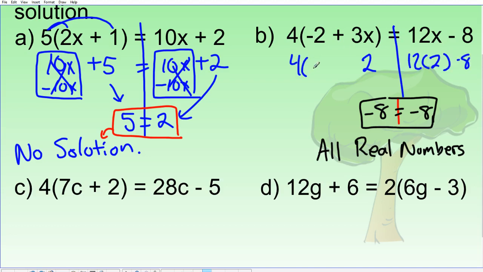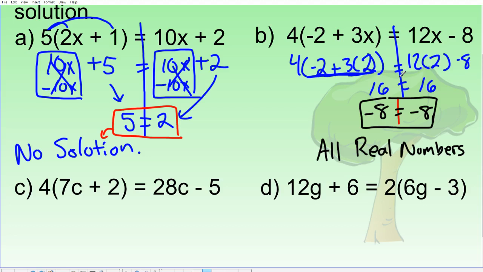The other side I have some ugly parenthesis math to worry about. So on this side, 12 times 2 is 24. 24 minus 8 is 16. On the other side, 4 times this junk. Now this junk all in here, if I do my order of operations, 3 times 2 is 6. 6 plus negative 2 is 4. And then 4 times 4 is 16. My math worked out so that it's true. And it's not just a coincidence that I happen to pick the one right answer. No matter what number I plug in, they will always work.